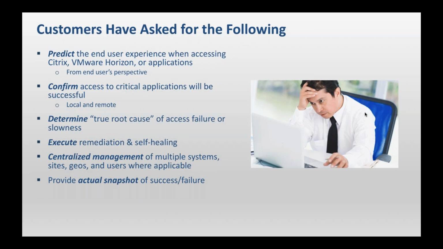Being able to actually confirm that they truly have access to the apps before they come in, so they don't have some issue that might be pending that they're not aware of. Being able to get to the root cause by getting visibility across all those different components that support Citrix, and then being able to do some sort of remediation or self-healing. A lot of admins are leveraging PowerShell to automate resolutions, or could be, and how they can leverage our tools to take that first step.